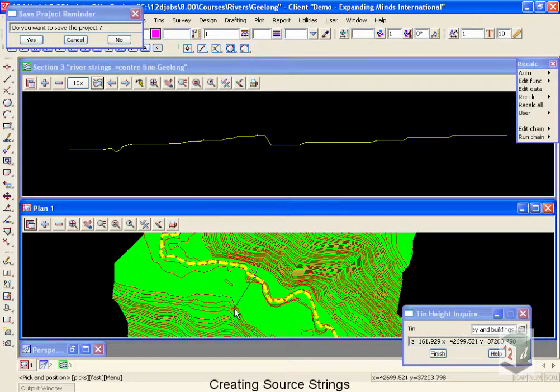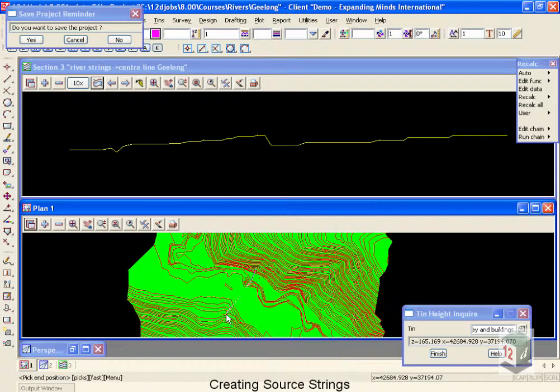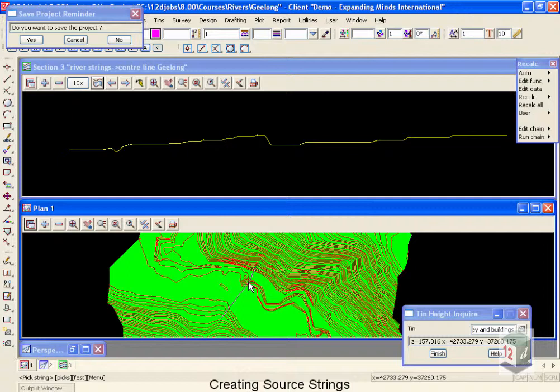Now when I'm coming out this side, once again I'd like to keep it perpendicular to my flow, or my expected directional flow, and come up to about an elevation of 165 again, which would take me to approximately here. So pick and accept. So I've just escaped to finish that. I've just created my first source string, and you'll notice how it was not a straight line. Often cross sections are not straight lines. Keep in mind the idea is that they should be perpendicular to the directional flow.